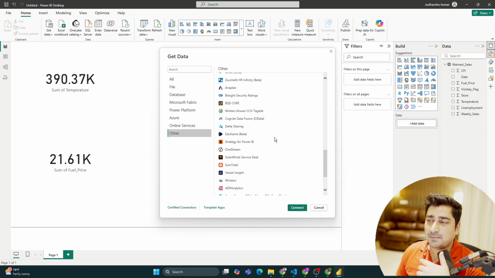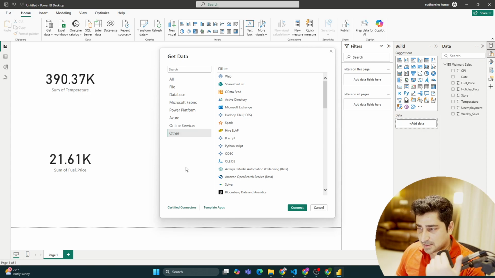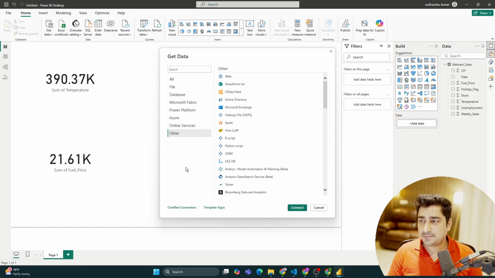So by default, guys, Power BI is giving you all different kinds of options. As we move ahead, as per the use cases, we are going to pick and choose different data sources and do experimentation. This is how we are going to move through the class, because you must know at least 10 to 15 data connections. And sometimes, see, loading data from a local system in Excel format, CSV format or JSON format is not at all a big deal. Just with one single click you can do it, and then inside Power Query you will be able to do data manipulation as per your data and business understanding and the things that you are trying to build or prepare.